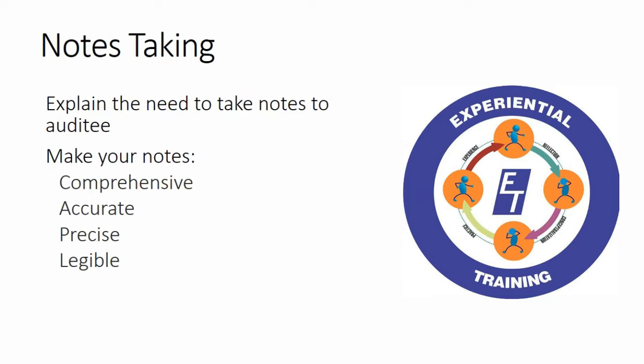So make sure that your notes taking is quite comprehensive, very accurate, precise, and legible. Because end of the day, you have to make a report. When you say there is something not conforming to the system, you need to tell the reference or the product number or the item description. And if you don't have those in your records, I'm sure you will not remember that, because so many things would have happened in that 1 day or 2 days when you were auditing. So make sure that you have proper records or proper notes during that audit process.